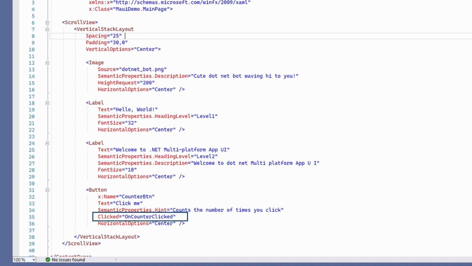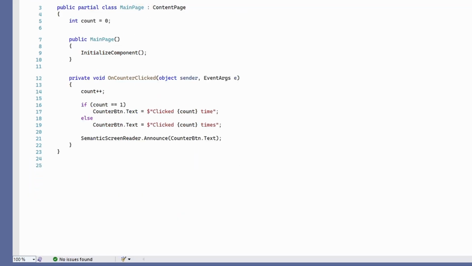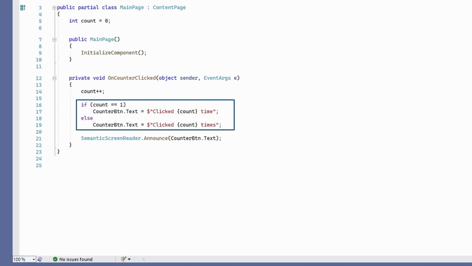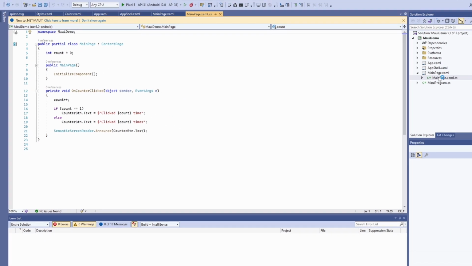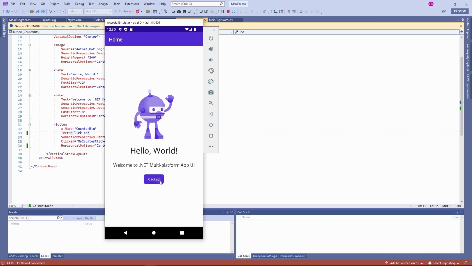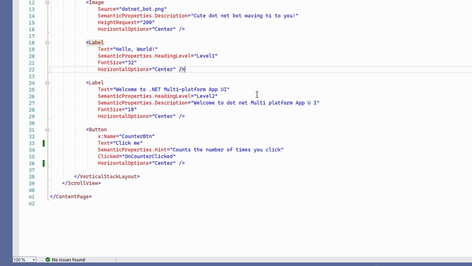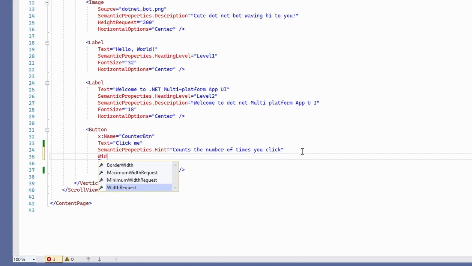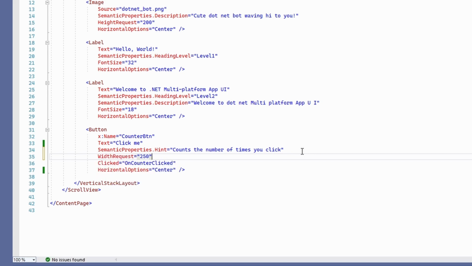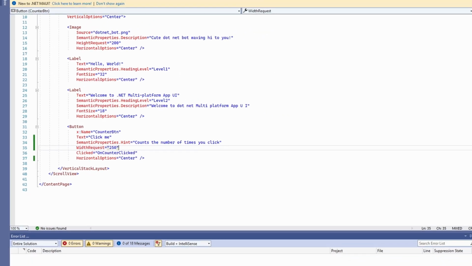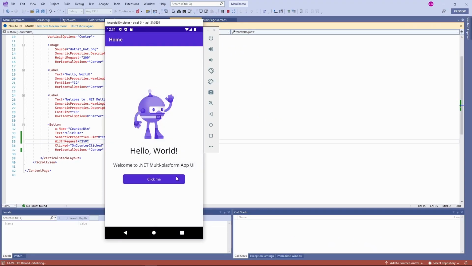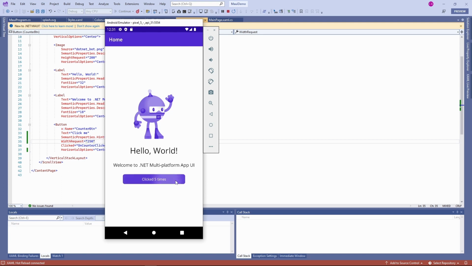In the MainPage.xaml file, we see a button with a registered OnClick handler. In the implementation of the handler, we see that the counter button text gets changed to include the number of times it was hit. Apparently, on our device, there isn't enough space to show the whole text. To fix this issue, we add a property to the button in the MainPage.xaml file. We set the WidthRequest property to 250 and start the app again. Now, every button click gets counted and the number of button clicks is correctly shown on the button text.